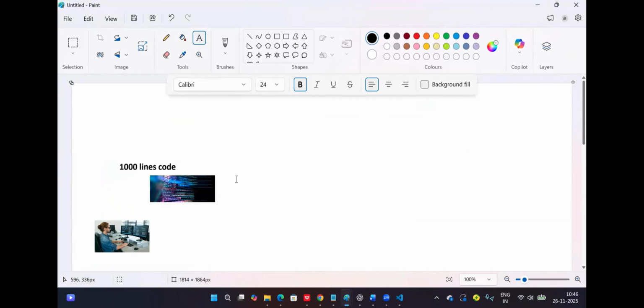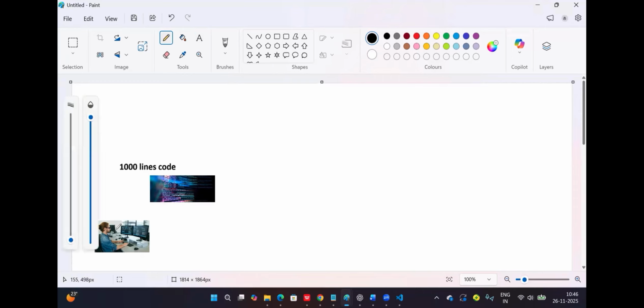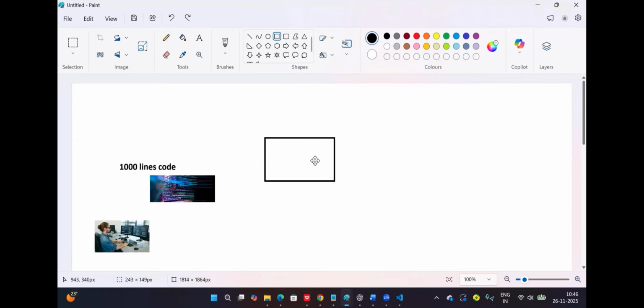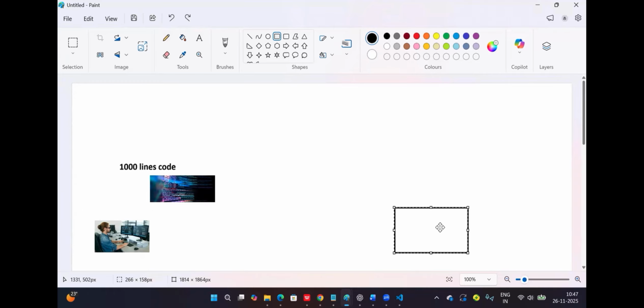If you want to scan that code in a proper way, whether the developer wrote it or not, we can check the quality of the code. For example, with 1,000 lines of code, how difficult is it to check manually one by one? Even if we don't have good knowledge of what the developer wrote, we can integrate any one tool. That tool can scan this code and give the report to you.